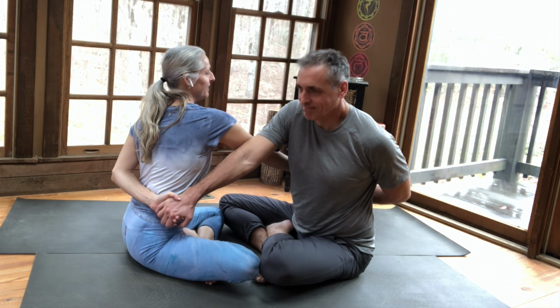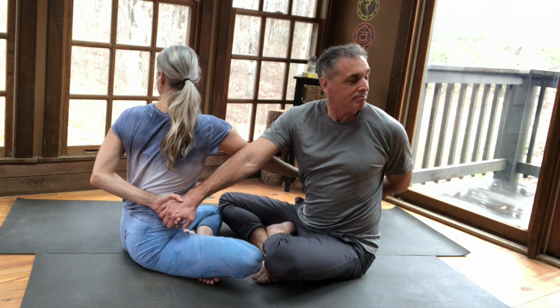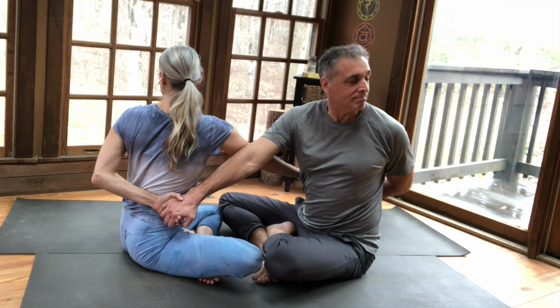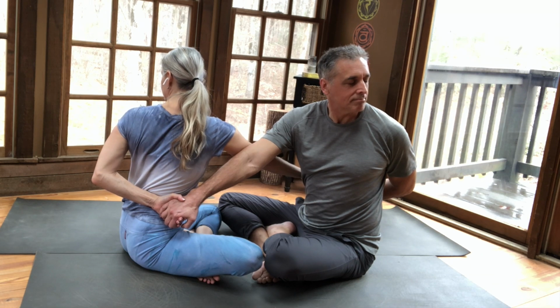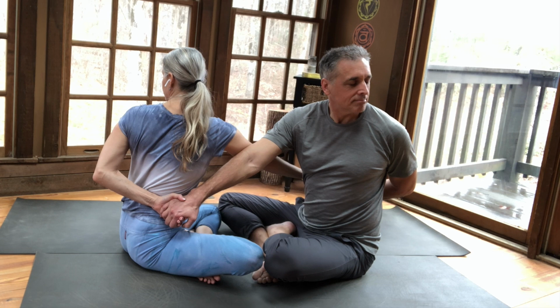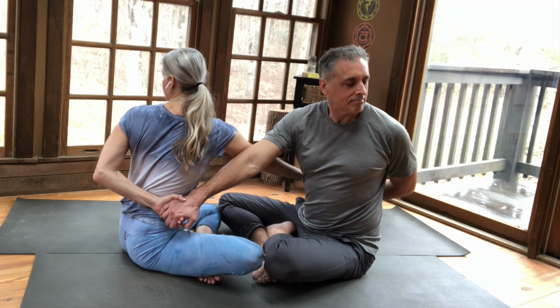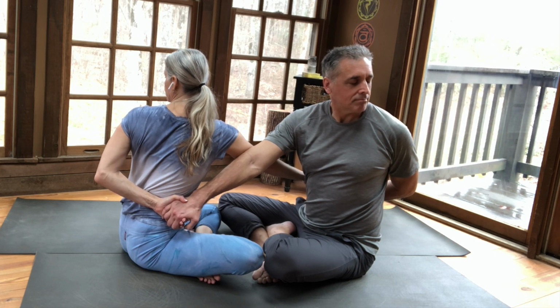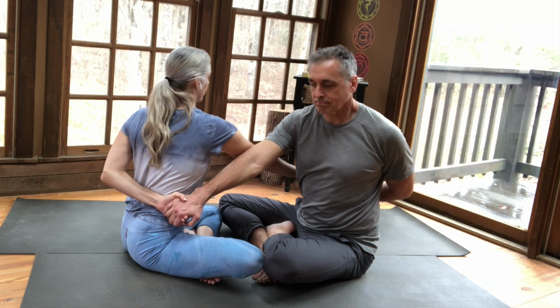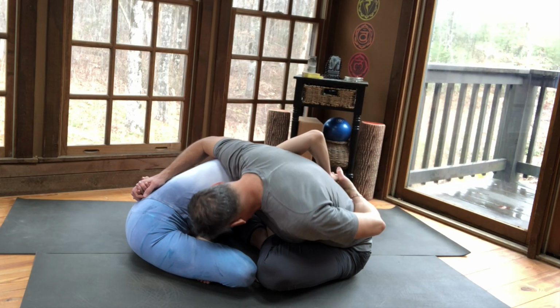Okay, first we lift up tall, inhale. Exhale, twist to look back. Deep breaths. Is everything okay? Let's take one more deep breath. And then slowly turn back to face each other, but keep the hands clasped. And then we lean over towards the opposite person's thigh.